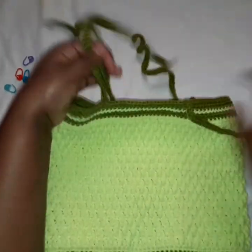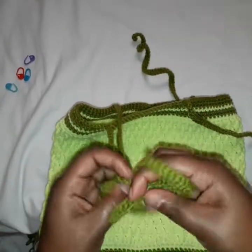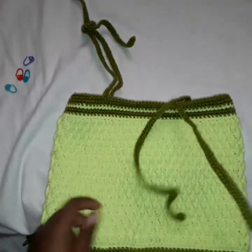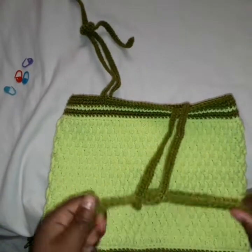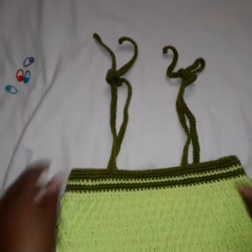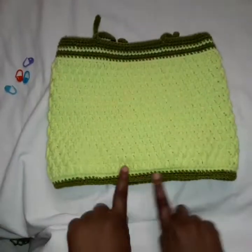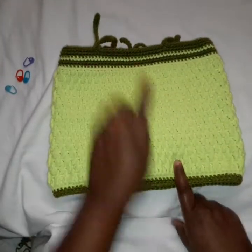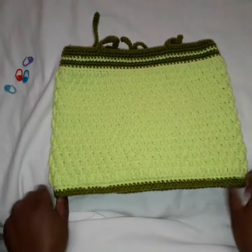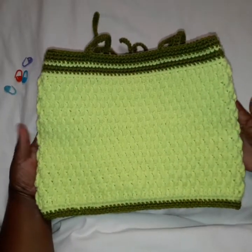Yeah, so this one goes with this. You just tie to your desired size. Okay, the other one also. Yeah, and this is how it looks. I also did 2 rows of this other color down here, so that it is a bit tighter. Yeah, and this is it for this crop top.